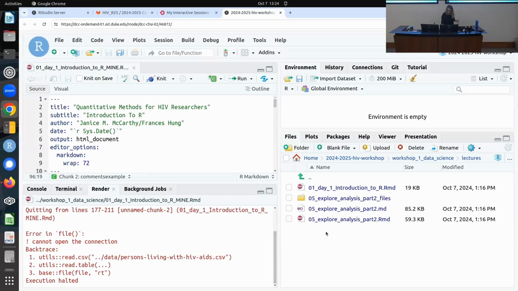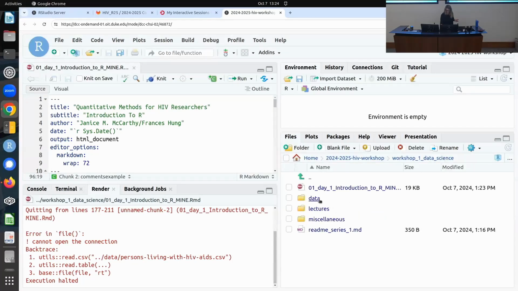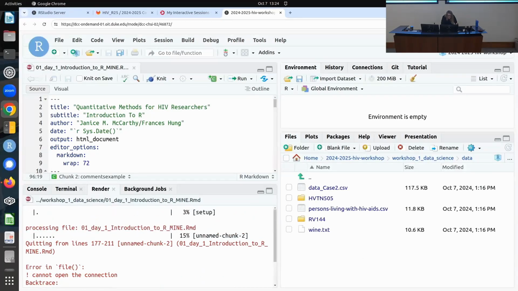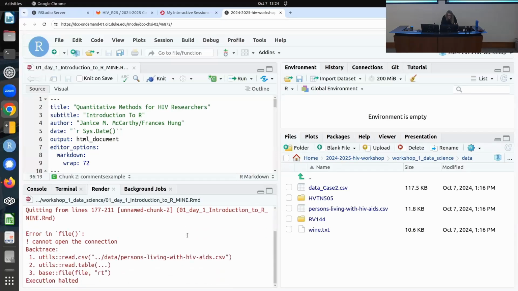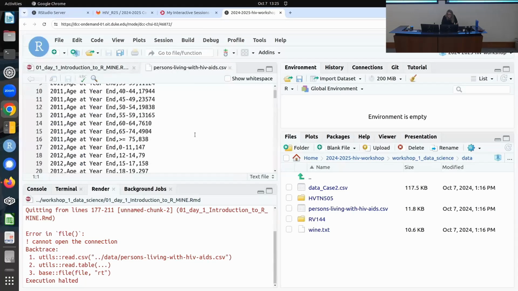That's not right. I ran this yesterday. So data... Cannot open the connection, but it should. I don't know. I mean, it's there. There's the data file. But it has a change date of today. I mean, I moved some stuff over. It's okay.